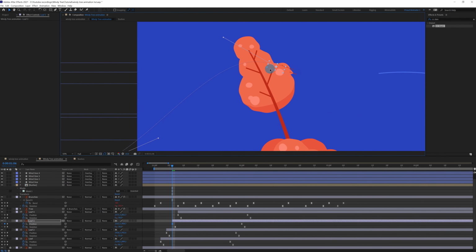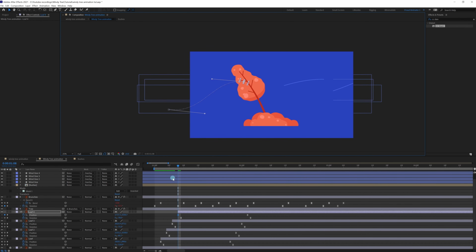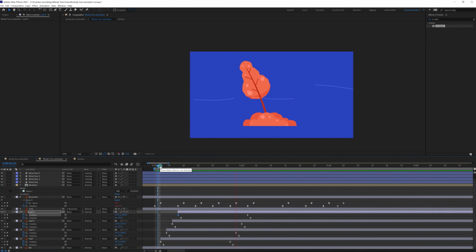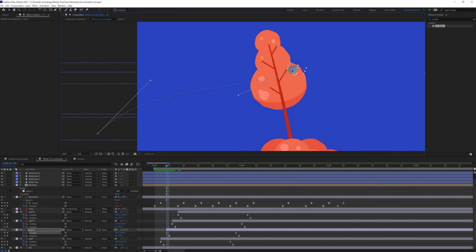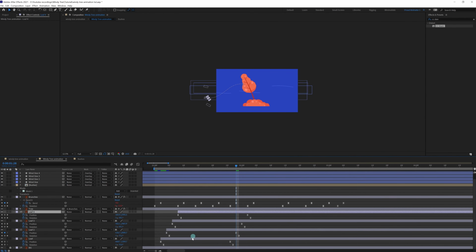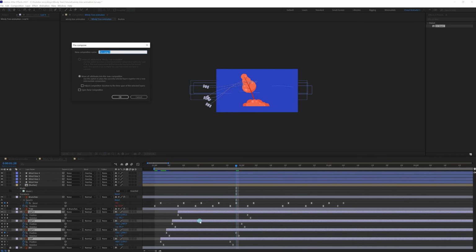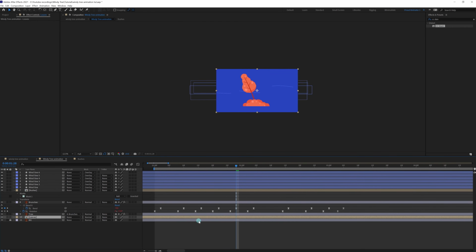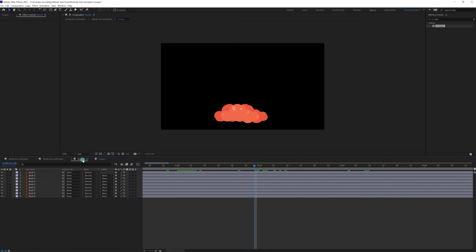So we can move it and fix the position. Alright, let's select the leaf layer, pre-comp it. Let's name it. Now from here the leaf animation is starting.